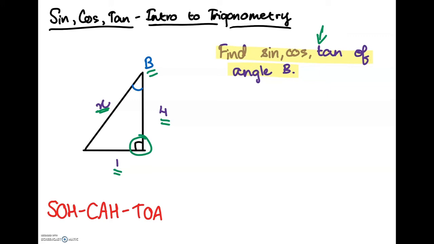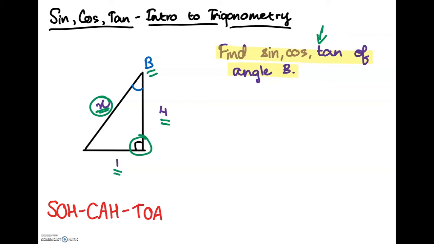Now normally you would label the sides first, but we don't have the side lengths of each and every single side. We still don't have the side length of x. So now we're going to be using the Pythagorean Theorem. The Pythagorean Theorem, if you don't know it yet, I suggest you look up other videos to find out what the Pythagorean Theorem is and then come back to this video.